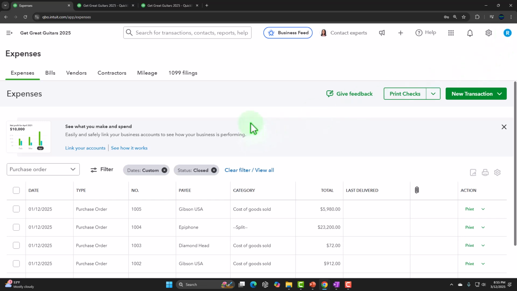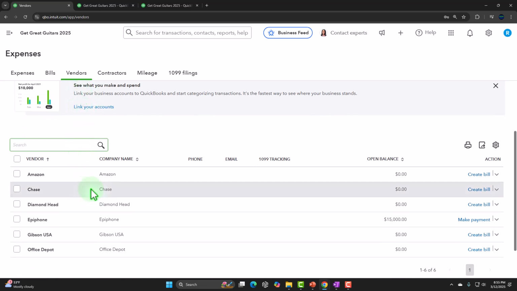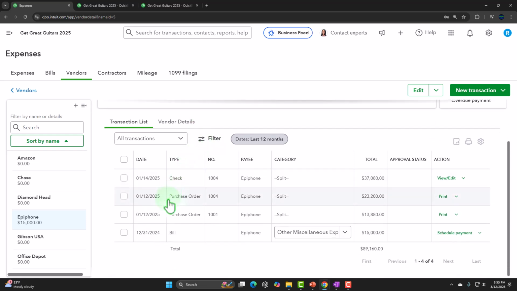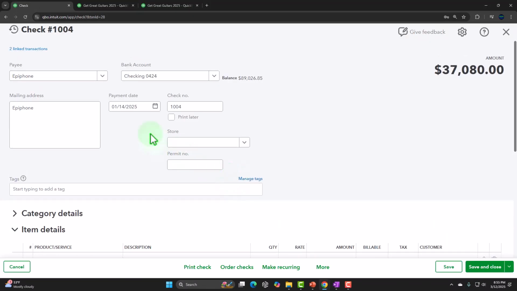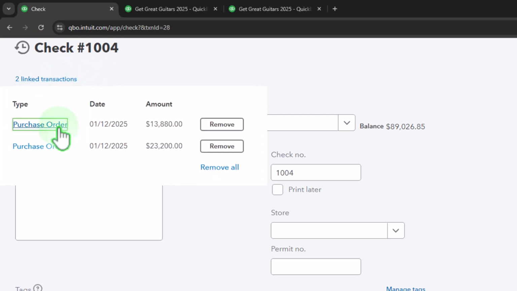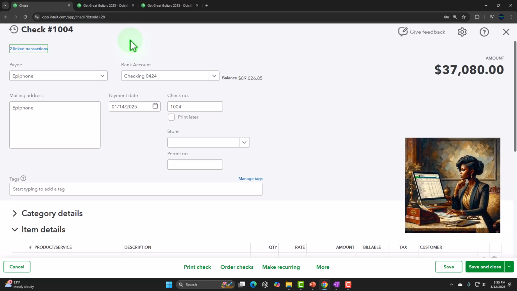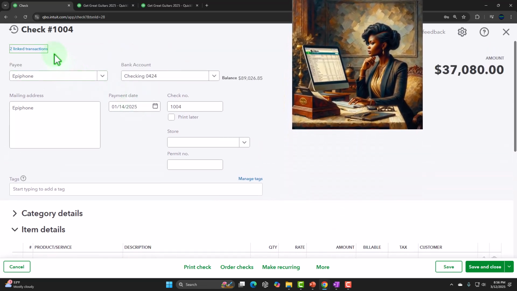And then we went into, let's go into Eric Music. Let's go into the vendors, or no, let's go into the vendor of Epiphone. So if we go into Epiphone here, we paid off one of our vendors, Epiphone. Once again, here's the two purchase orders, and then here's the check that we generated from the purchase orders. So if I go into the check, this is linked to the two purchase orders. So you can see we built the check from the purchase orders. The check is a form that decreases the checking account. If it was an electronic transfer, it would be an expense type form. And so we built it from the purchase order.